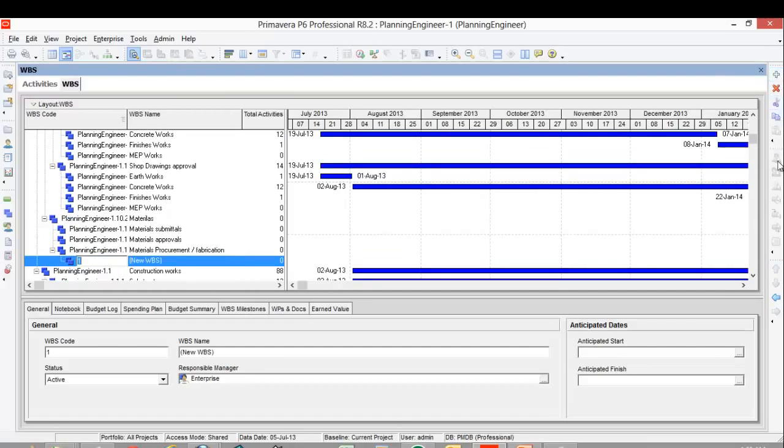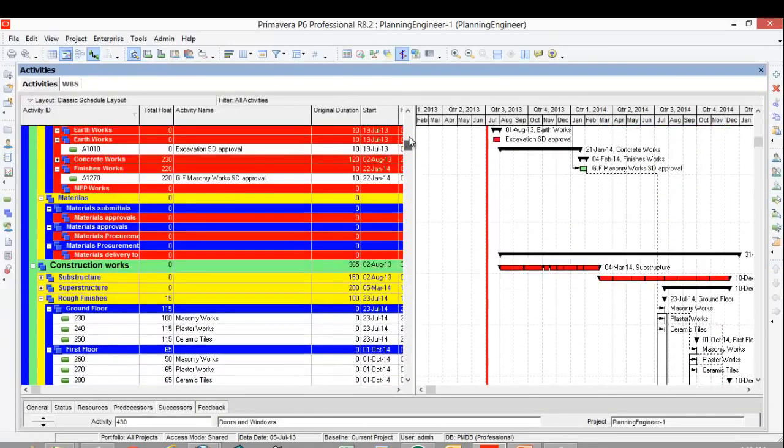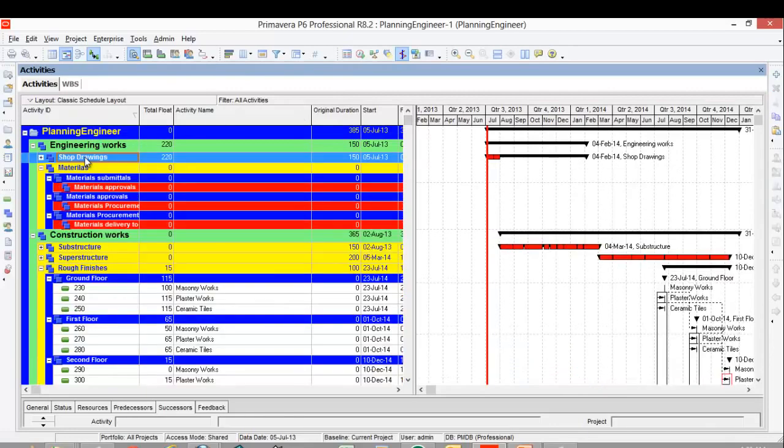Then the last level we will add is materials delivery to the site. Then I'll go back to my activities. I'll click the shop drawing, I'll close it. Then I'll start adding my materials.